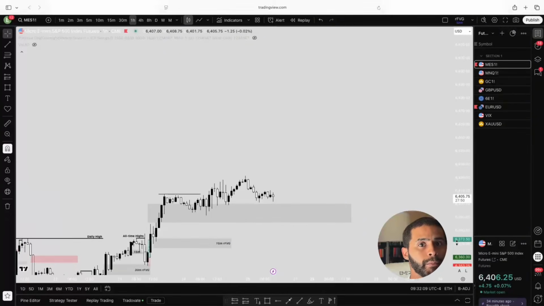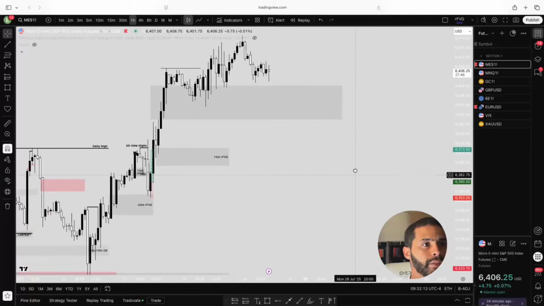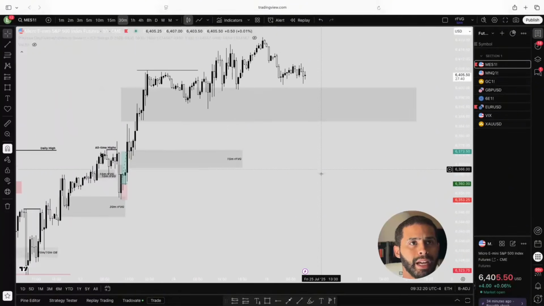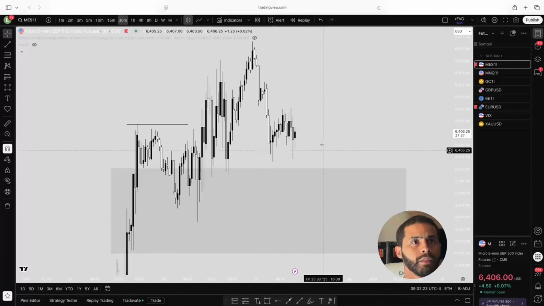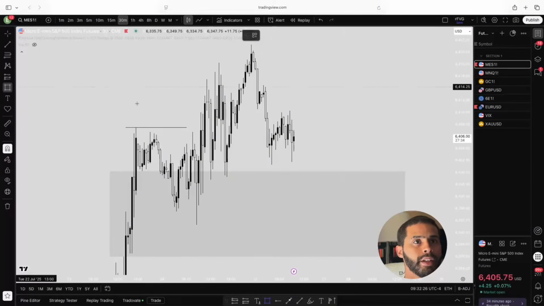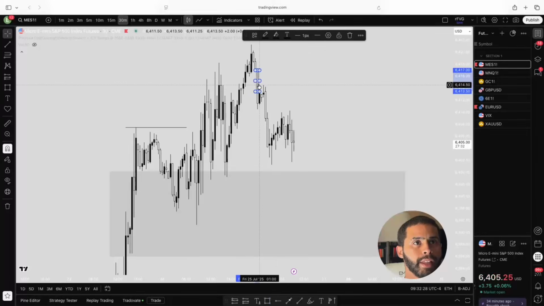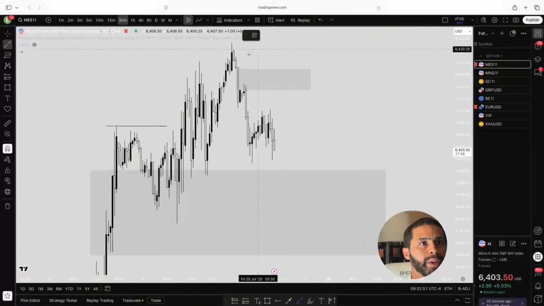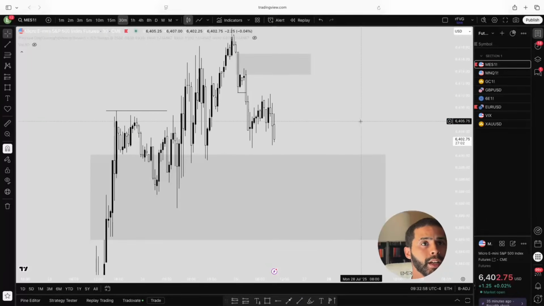1 hour time frame. Do we have anything on the 1 hour time frame? We do not have anything on the 1 hour time frame. Do we have anything on the 30-minute time frame? We do have this fair value gap here that was formed, filled, and what I'll do is I'll mark that out. So we have this fair value gap again that was formed, filled, broke structure, and we're waiting for price to come back up into it, okay?